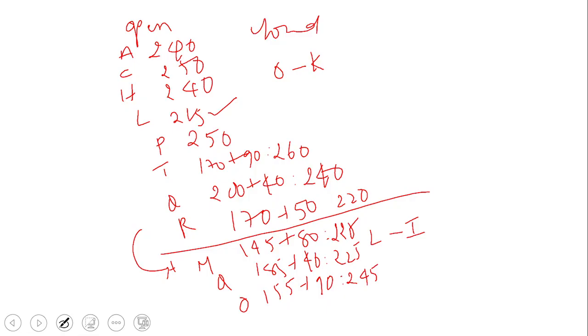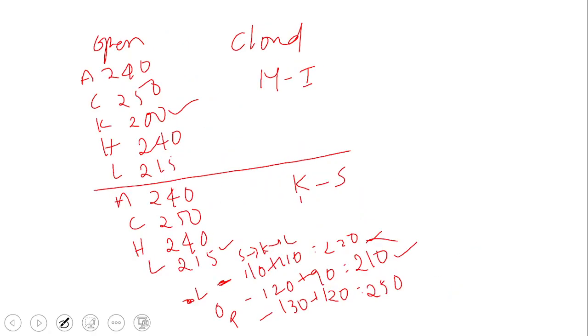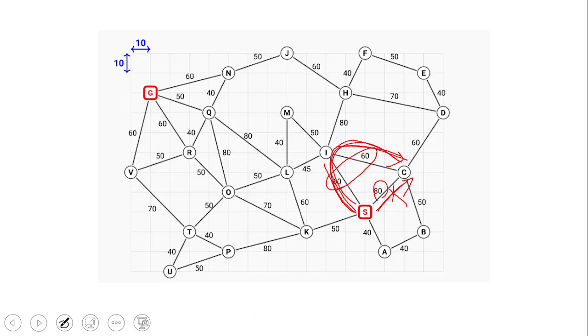Okay. Next we see which is having the minimum. Next which is having the minimum, R is having the minimum. So move that R to the closed list, and which is the parent? After expanding O you got R. So the parent of R is O. Okay. Now see what are the nodes connected to R. The nodes connected to R are again G, Q, V.